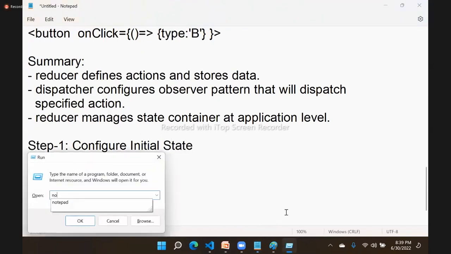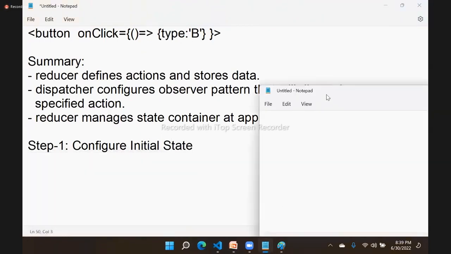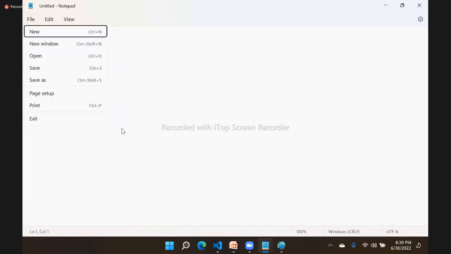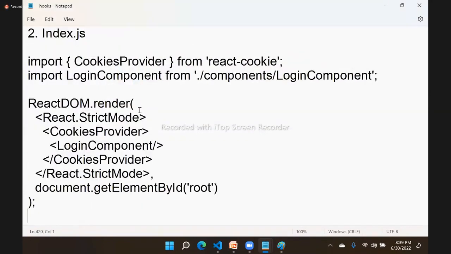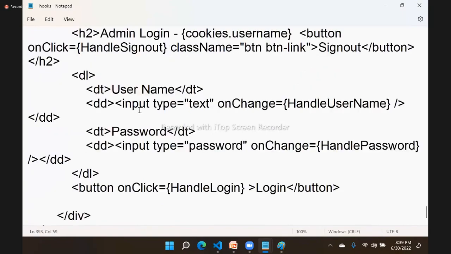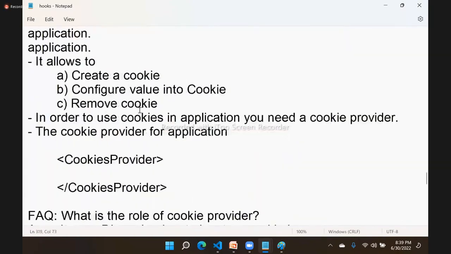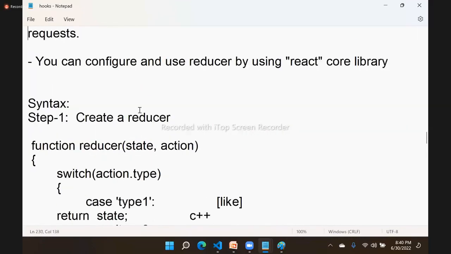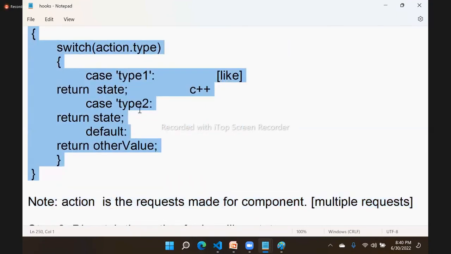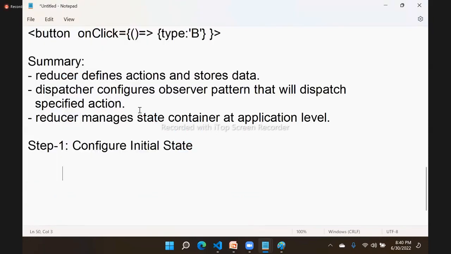I have those ready made, so I will copy that instead of writing all of it. The hooks state is already written. So this is the first step, initial state, here it is. First step, configure initial state.